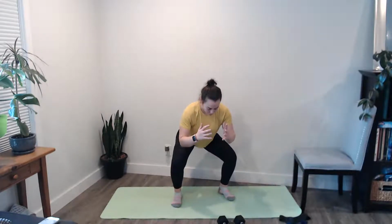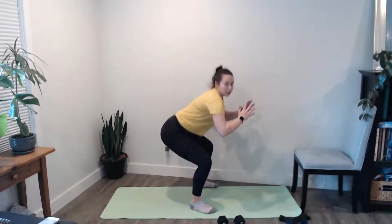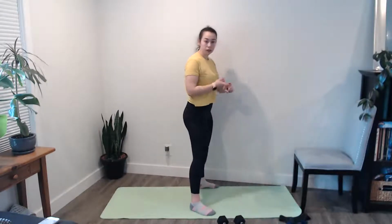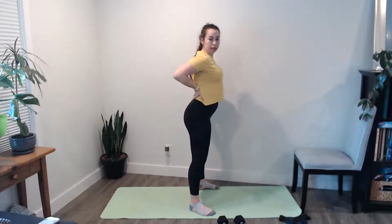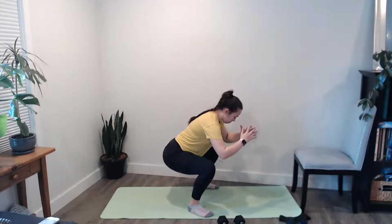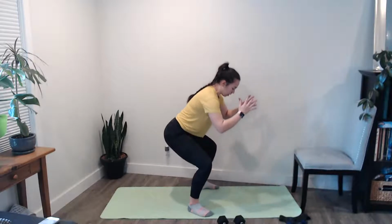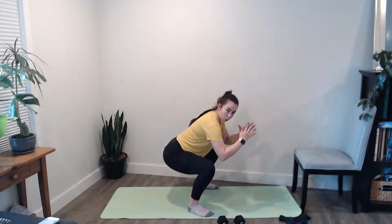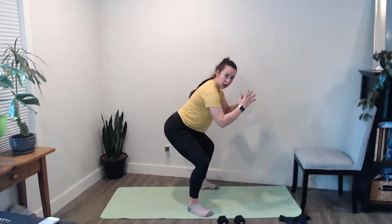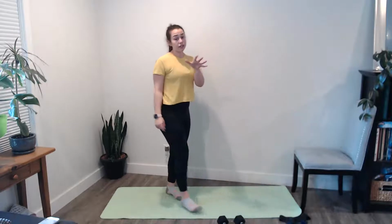Very important here that we're controlling everything, okay? The pulses, everything is happening for a reason. We're being as intentional as we can. We're not just bouncing and standing up. That's first of all not very safe to do for our core, as we can end up sort of arching our back like this. But also, it's not going to give us very much for our legs compared to if we slow down and we go through these pulses like we're hitting points. We go down and then we come up to the top and then we go back down, rather than just bouncing up and down, and you'll feel the difference.